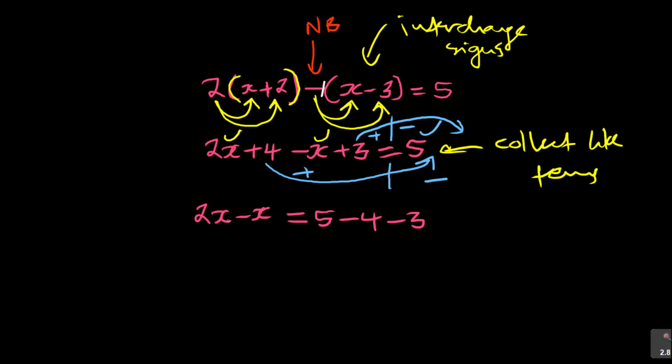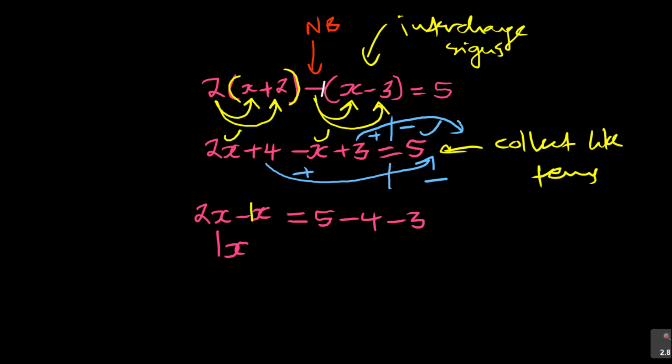And then what is 2x minus x? Remember, when I say 2x minus x, it's the same as saying, look at the numbers. It's more like I'm saying 2 minus 1. You see, 2 minus 1. Forget about the x. If you cancel and you cancel, what do you say? 2 minus 1. That's what you're looking at. What is 2 minus 1? It's 1. So here you will have 1x.